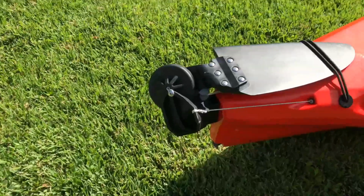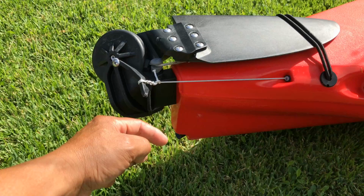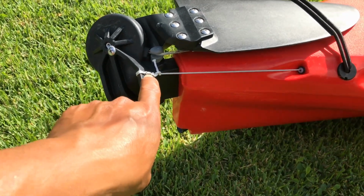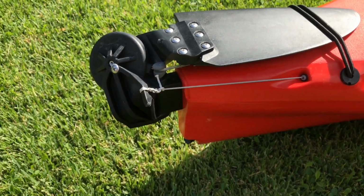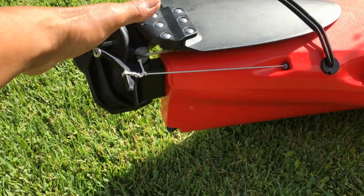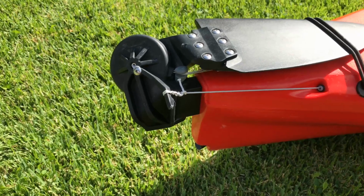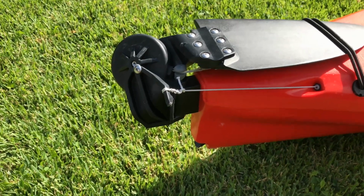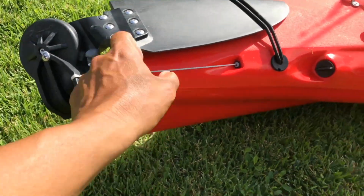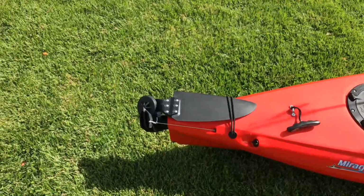As you can see here in the rudder, you'll notice this broken piece off over here. I bought it like this, and the previous owner drilled a hole and tied it off to here, and it works. I have a brand new rudder system in the garage, which I haven't gotten around to installing. So I'll get to that, but so far so good with this one. It still works, but I should change it soon.